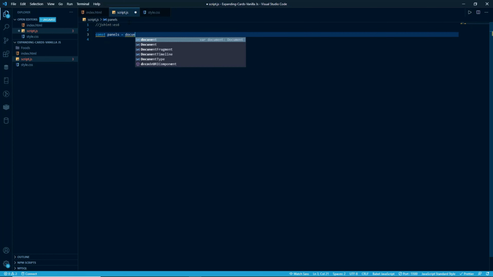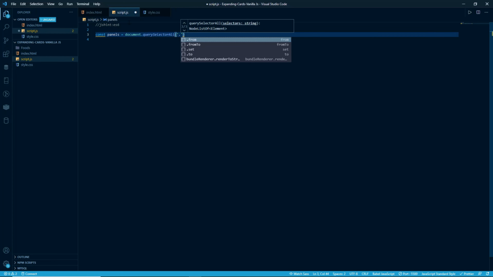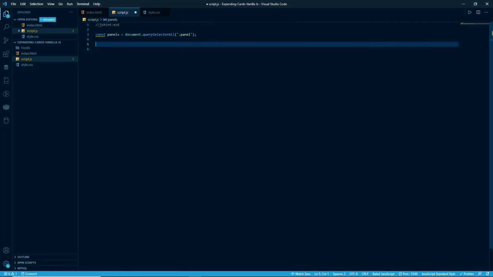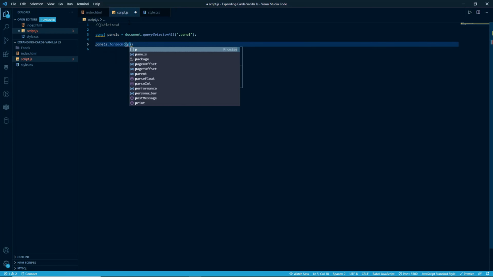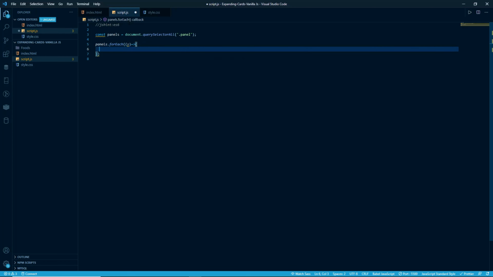We're going to use document.querySelectorAll to grab all the elements with dot panel, and give it panel.forEach method and p.addEventListener for the click event.